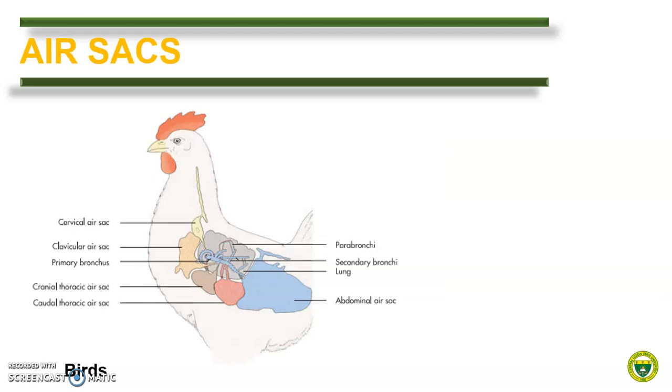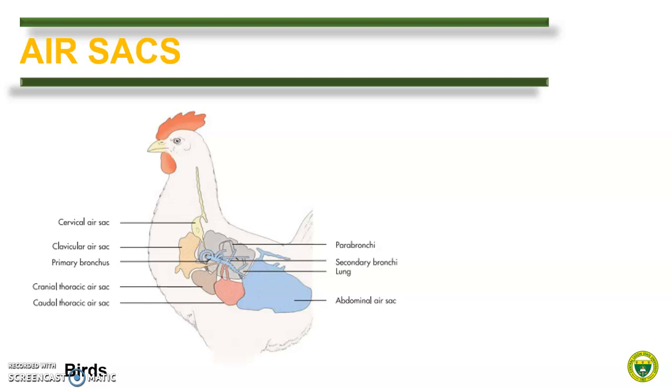These are deformable, plastic-like, thin-walled cavities attached to the lungs. They provide mechanical ventilation of the lungs by acting as bellows. The air sacs are fused by connective tissue to adjacent organs or muscles. In some sections, they may be covered by serosa. By penetrating the bones, the air sacs also act to pneumatize the skeleton.